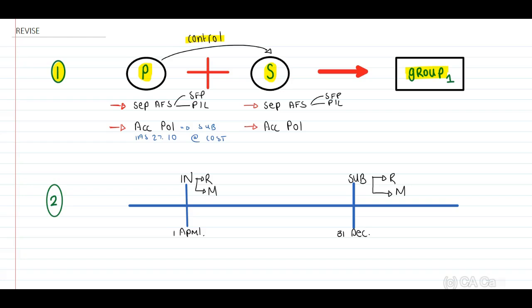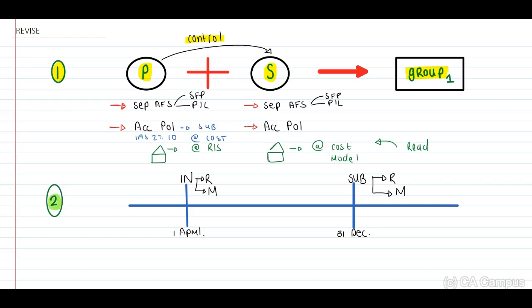Therefore, if we, for example, look at, let's say, a building. In the accounting policies of the parent, the building can be accounted at revaluation model. But in the accounting policy of a subsidiary, this can be accounted for in terms of our cost model. Therefore, you always need to read the accounting policies and identify if there is any differences. Right. Then, important, number 2.